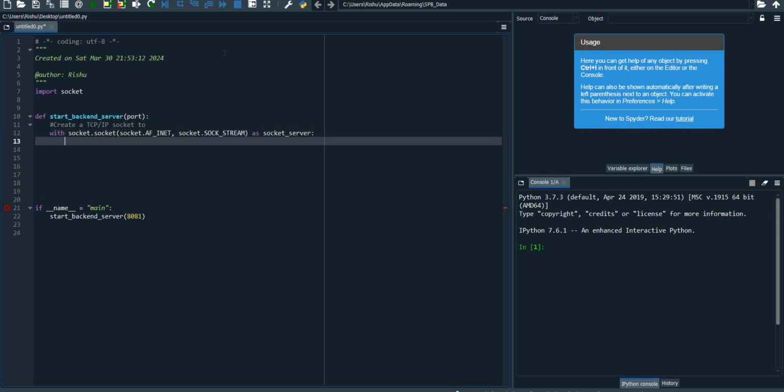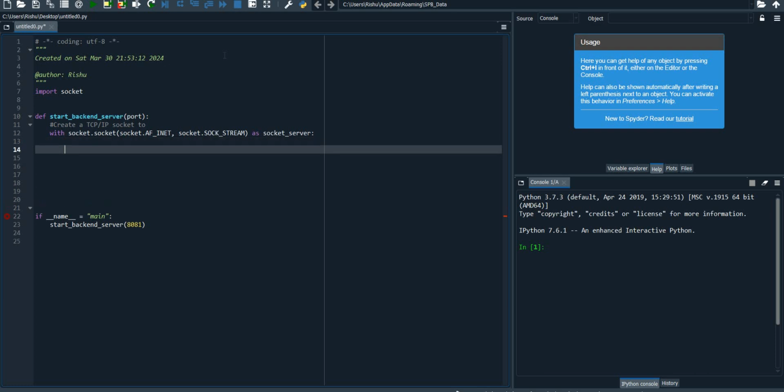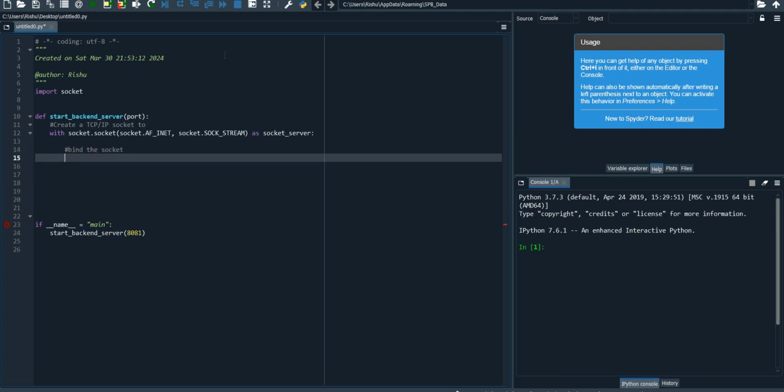Now since our socket has been created, we need to bind this socket. For binding, we need to bind the socket to the port at which our web server is running. So we will use server socket.